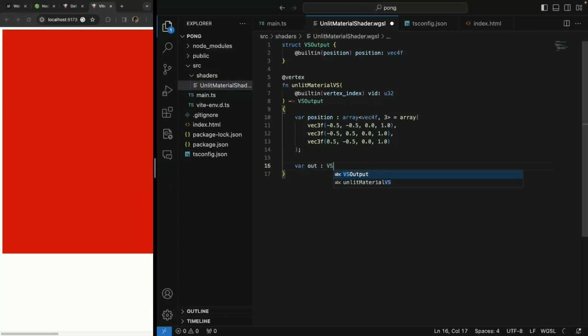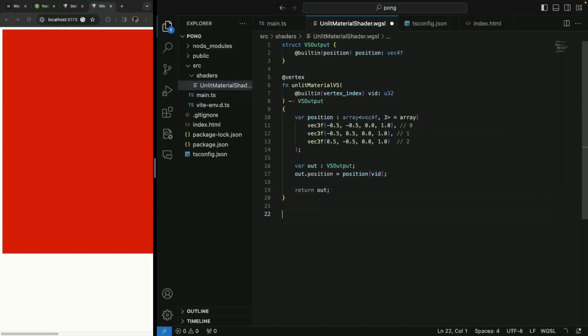And then here we're just going to say vertex shader output. We're going to output that position, and we're going to fetch it from these positions, right? So we're going to use this vertex index to fetch either 1, 2, or 3. So here it will be index 0, here 1, and here 2. And then we can just return it.